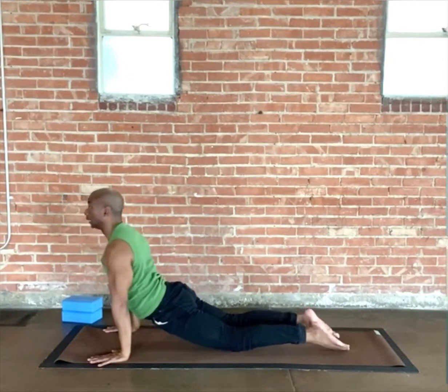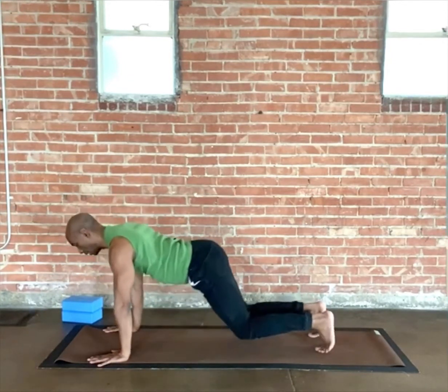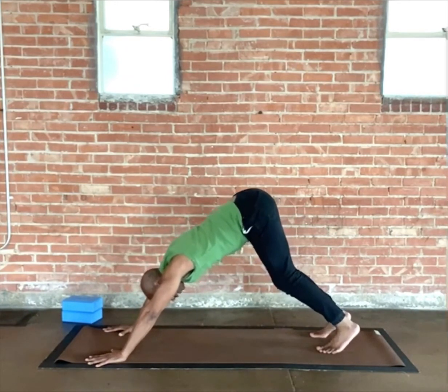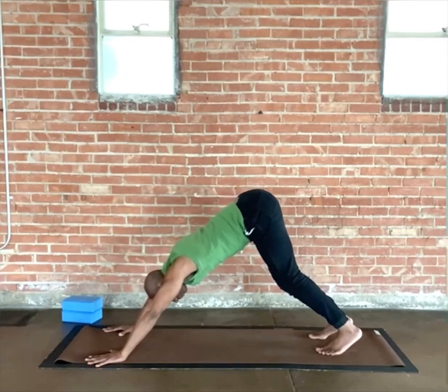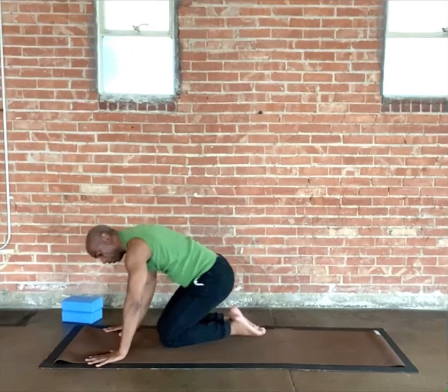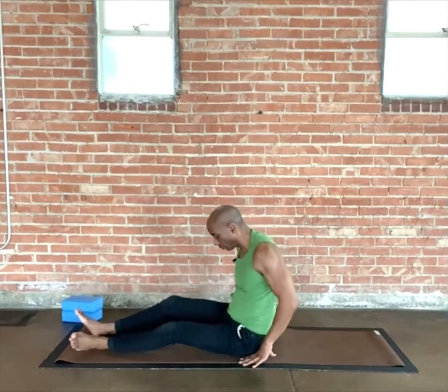Flowing through a nice vinyasa. And exhale, downward facing dog. Pausing in your down dog. Then from here, we're going to go down to the ground. So you might kneel down. You're going to take a seat in the center of your mat. Swing the legs around to the front. We're going to lie down.